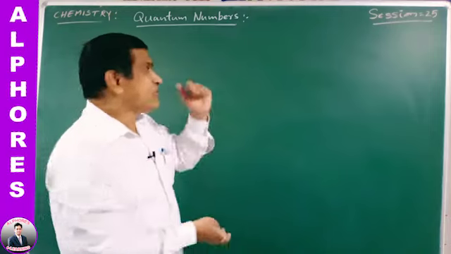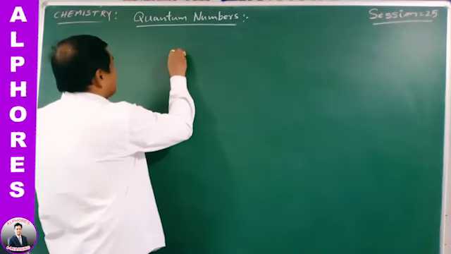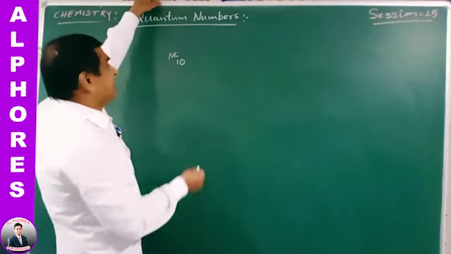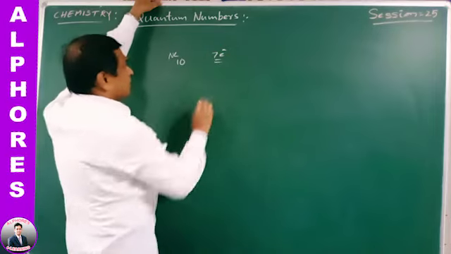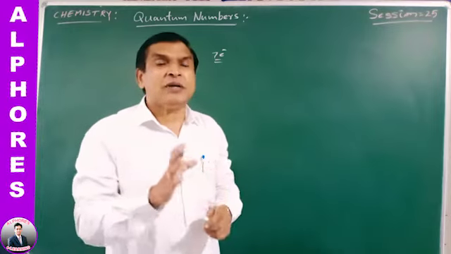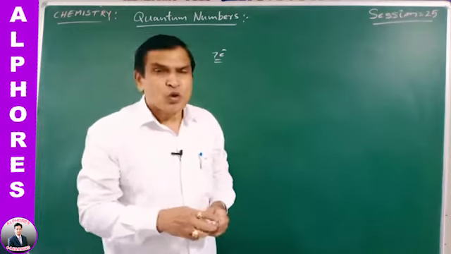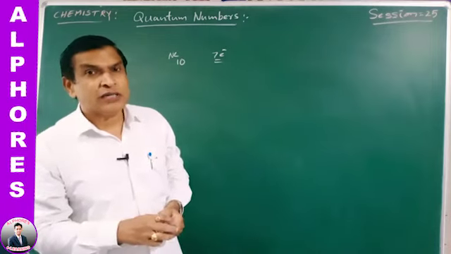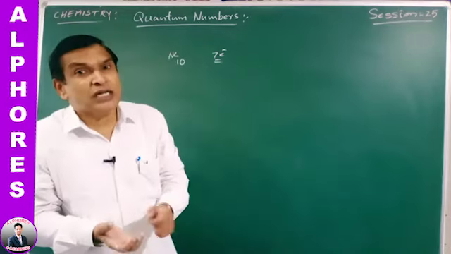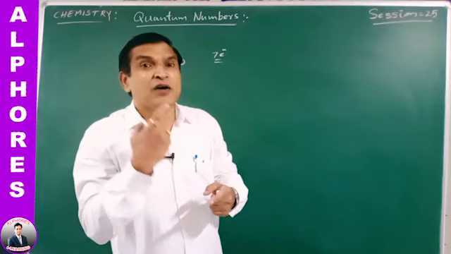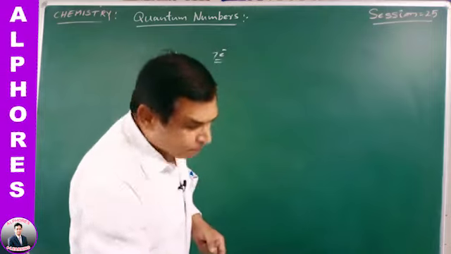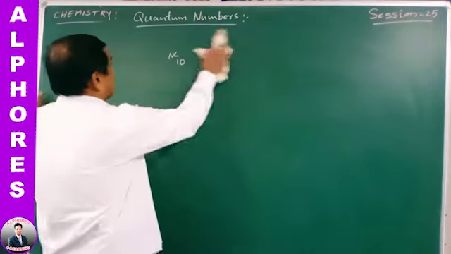Similarly, let us take neon, atomic number 10. It has 10 electrons. I want to know the nature of the seventh electron. To identify its nature means to give the address of the seventh electron. What do we mean by that? That is size, that means in which orbit it is present, in which subshell, in which orbital, and what is the spin of that electron. That is called describing the nature of an electron.